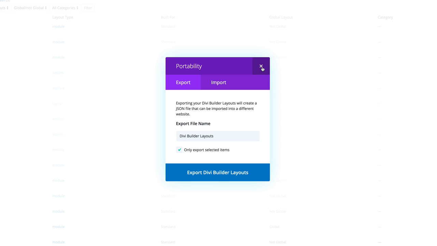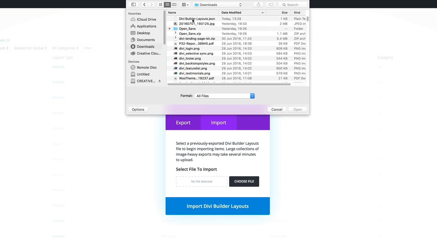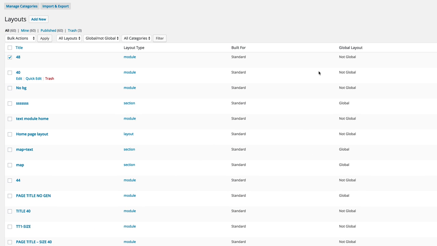So all you have to do now when you open the other website that you're building, obviously with Divi installed, all you need to do is to click import, and then you need to choose the file. And this is right here, the one that we just downloaded, import it, and you're ready to use it. And oh, by the way, I also mentioned briefly that it's also used for layouts. So you can see here, it's got modules, it's got sections, and you also have layouts. So here, this homepage layout can actually be exported and be used on other websites.